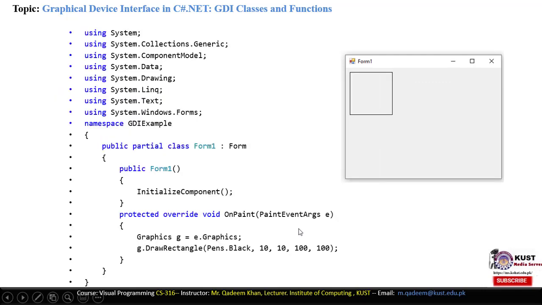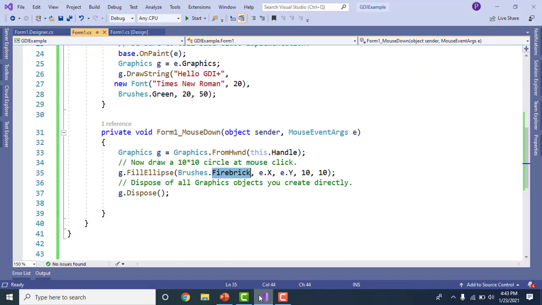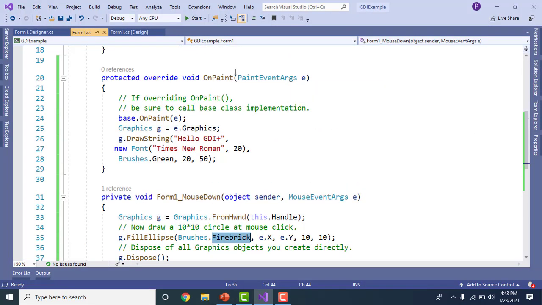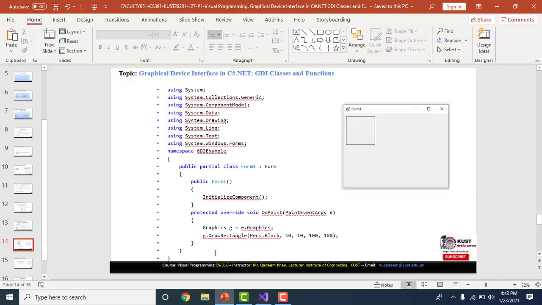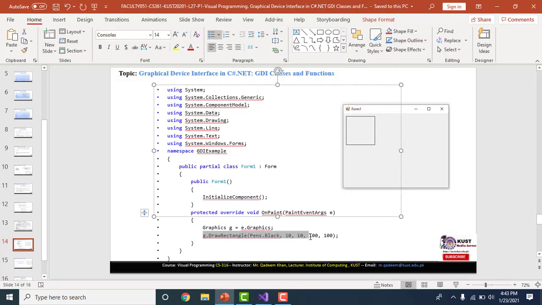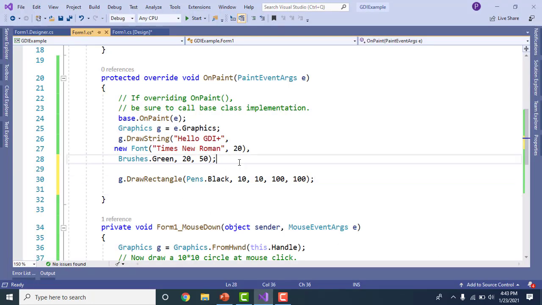Okay, so in fact we can also implement this code. To implement this code, click on the exit button. Now, in our previous examples, we already have the OnPaint function which has been added here. So you can just write one line of code, that is this one, the GDI DrawRectangle from here to here, and just transfer this code from there up to here.